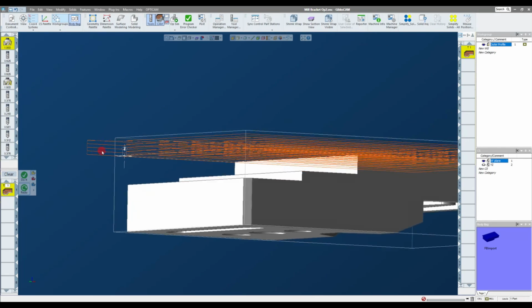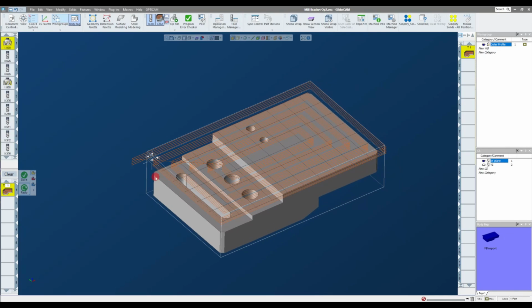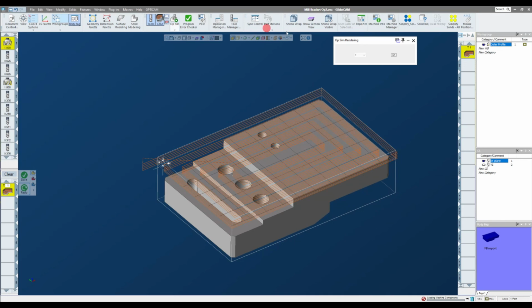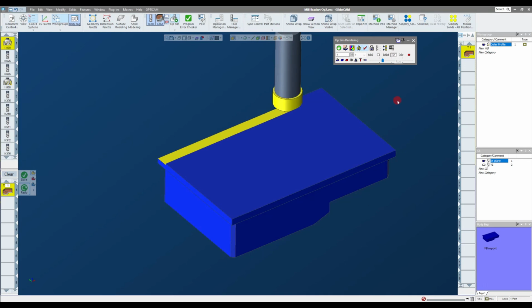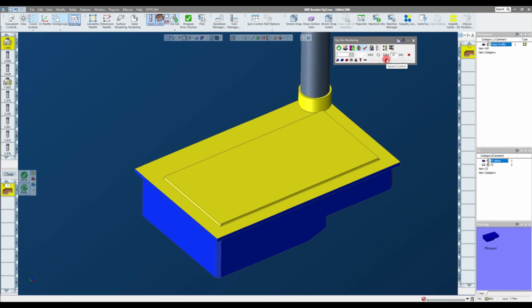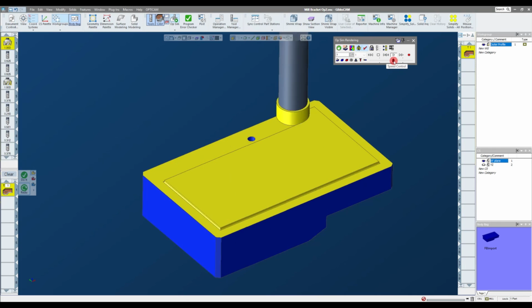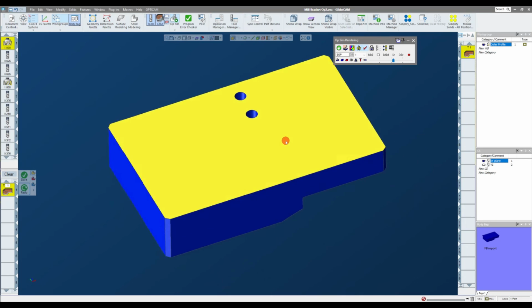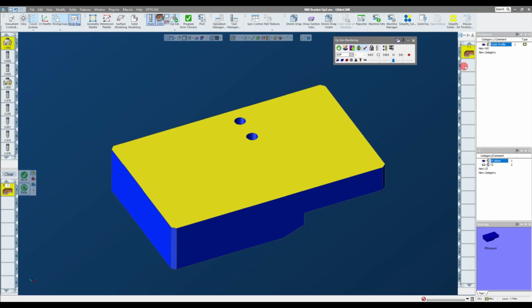So that's a warning sign. And what that tells me is, if I look at it, one thing I didn't change is my clearance height. So my clearance height is lower than the top of my cut, so I know I need to increase this. So let's bump this up to 1/2 inch. Redo. So that should get rid of my part where my tool is rubbing on the stock or crashing. And you see those are the two 5/16 holes that I broke it into. All right, looks good so far.